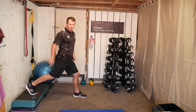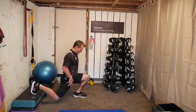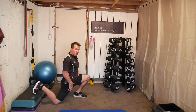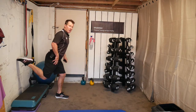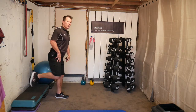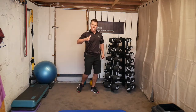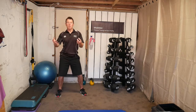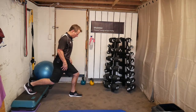So my toe is on the back, and if I allow that back knee to hit the ground, it's a heck of a stretch through this front hip. That's what's very different from the rear foot elevated, when my foot is flat and I'm just loading up the front leg. I didn't really feel anything in my hip at all. So a Bulgarian is probably the toughest of all the split squats. Now, if you think about it, the weight is disproportionately put on the front leg anyway.